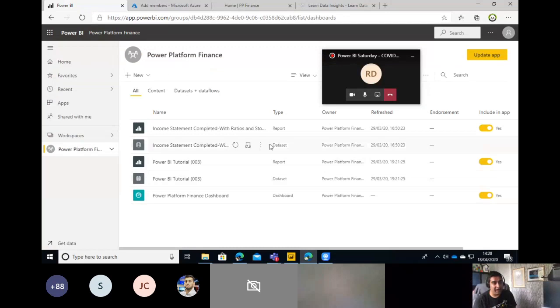So as you say, with apps, when you update content, you'll need to physically go and change it. But where there's data that's updated, which is every time it's refreshed, that gets reflected automatically in the app. So the point is, if you make a change to your report, you've almost got that staging area where you can validate it before clicking update app. What a lot of people do as well is actually have different apps for different stages. So for dev, prod, and test, and that's also an approach that could work quite well.